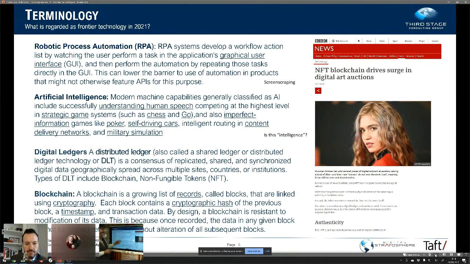And so blockchain, which is part of this DLT, each block has a list of records. It could be certificates, it could be payments. They're linked in cryptography. They have a cryptographic key and a hash, a timestamp, and obviously the transaction data. Because that block is perfect, if it's changed, then all the subsequent blocks will be altered retrospectively. And so it's a very good way of guaranteeing data has arrived securely. Now we'll talk a little bit about what the use cases for that are in a minute, but that's kind of where we start from.